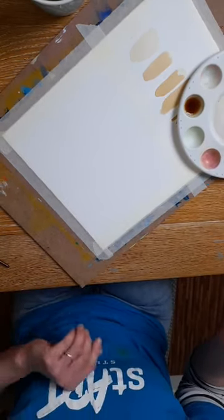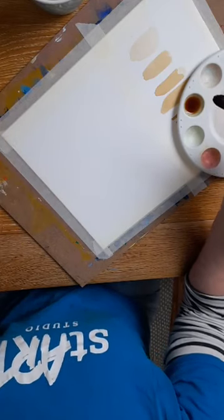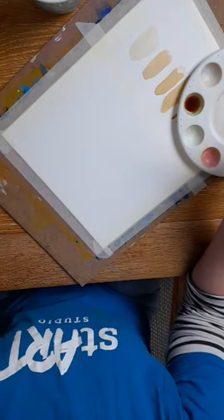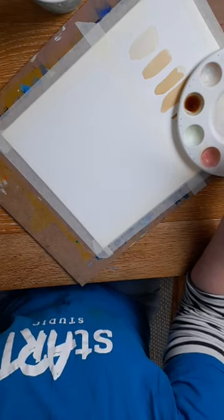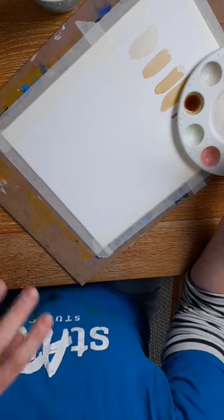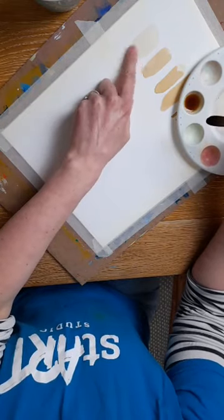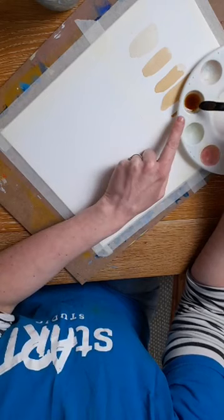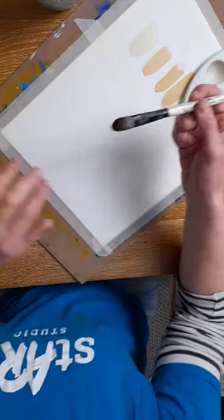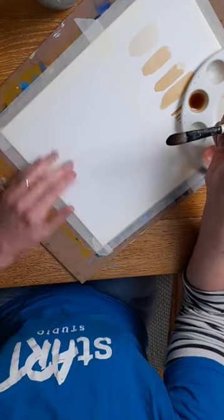I don't have granulated coffee at the studio — I have posher coffee and I can't use that. So we're going to go probably quite far down, maybe about a third of the way down, for the sky. If you want to, you can leave a couple of gaps for clouds. We work light to dark, so the paper is going to be your lightest thing today — the white of the paper. If you want to make clouds, just leave little areas white. I'm picking up a nice amount of water on my brush. I'm doing a wet-in-dry technique — wet paint applied to dry paper.